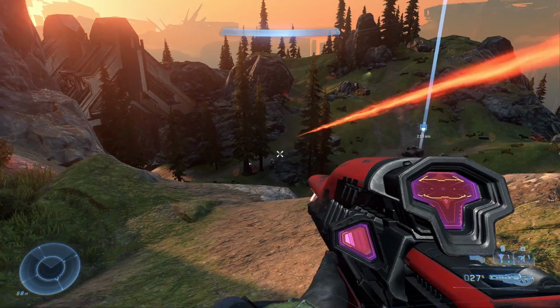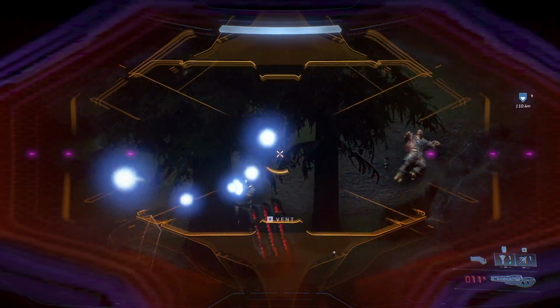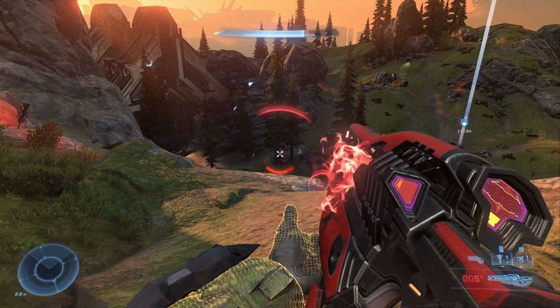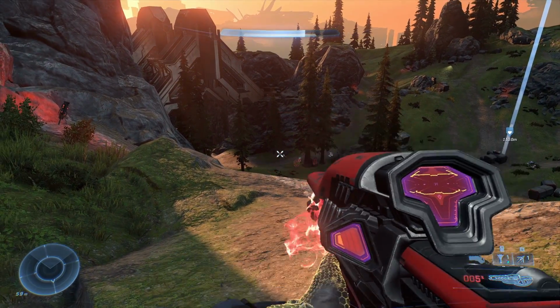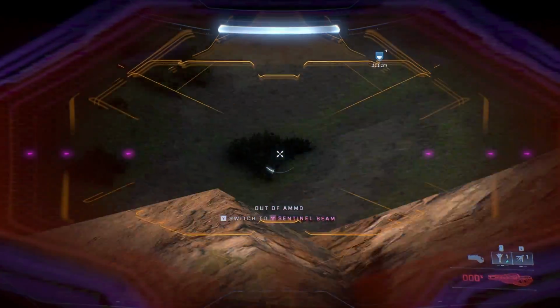If you have a sentinel beam, these are great when facing bosses as they absolutely shred shields. Then my other go-to weapon is the battle rifle, but some of the bosses take a beating, so any gun on the floor at a certain point would do. But yeah, here is my fight with old Ik.